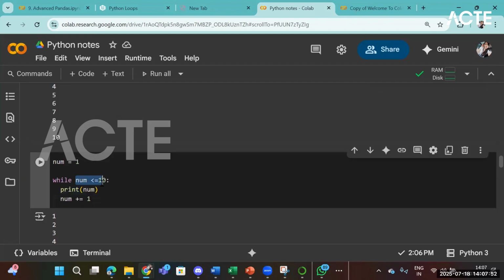condition over here. So what I am passing inside here is a condition, and till this condition is true, the loop will keep executing.